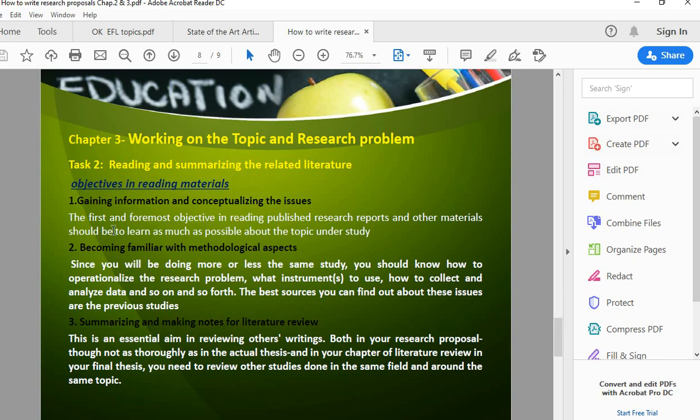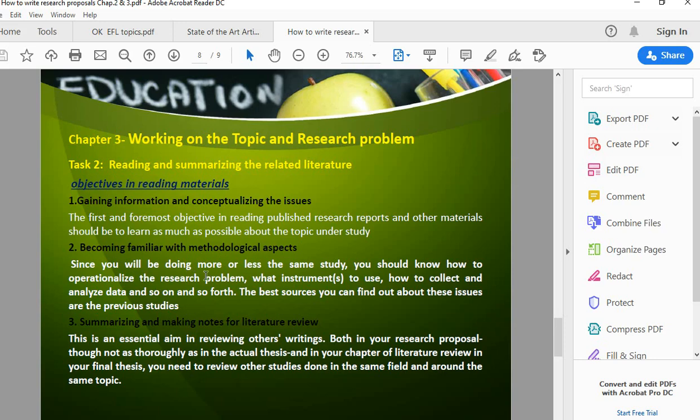So the first and foremost objective in reading published research reports and other materials should be to learn as much as possible about the topic under study. This is the first objective. The second objective in reading the papers is becoming familiar with the methodological aspects, with the method of that study, whether the method which has been used in that study is the one which is going to be used in your study, or that can be related to your study, or no, it's completely different.